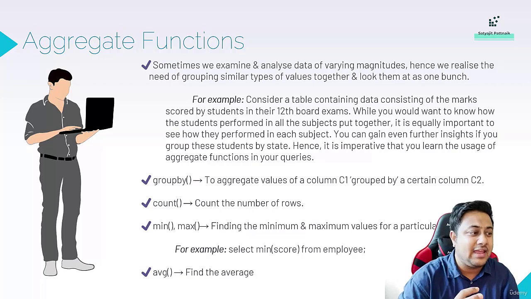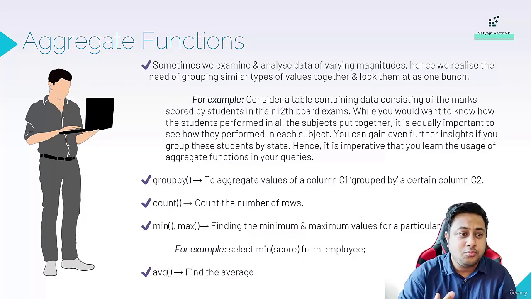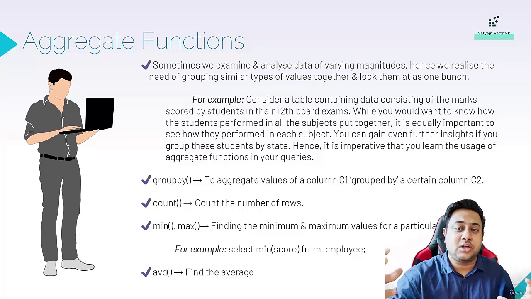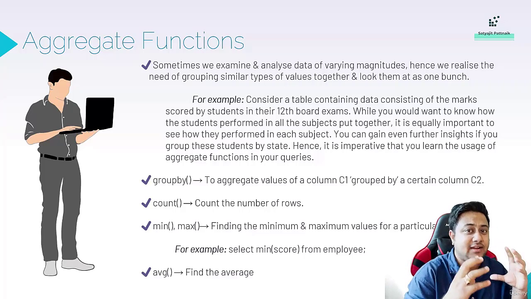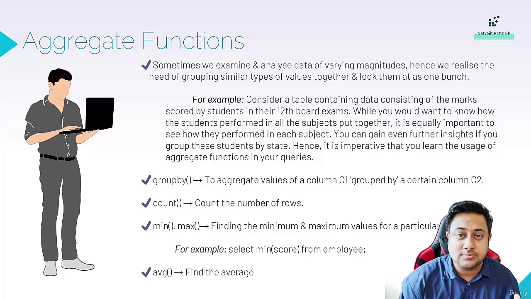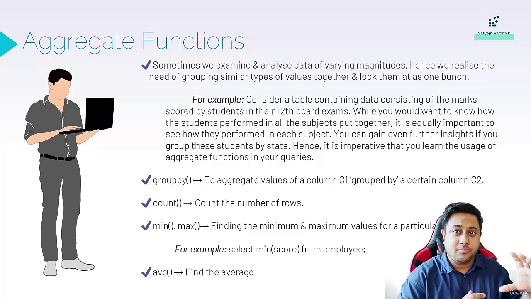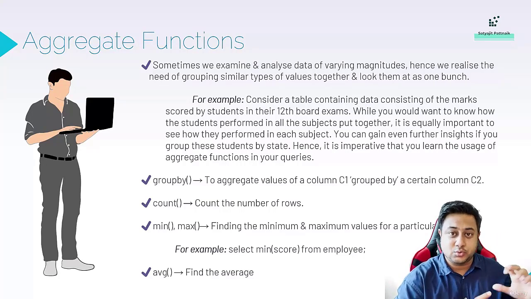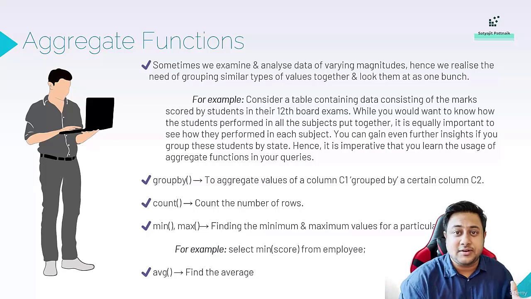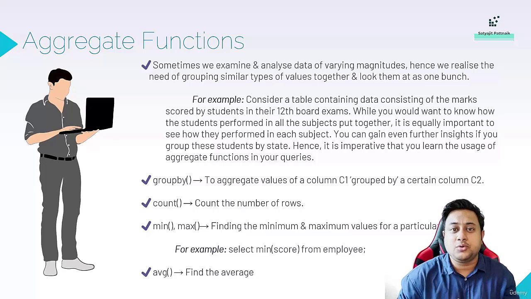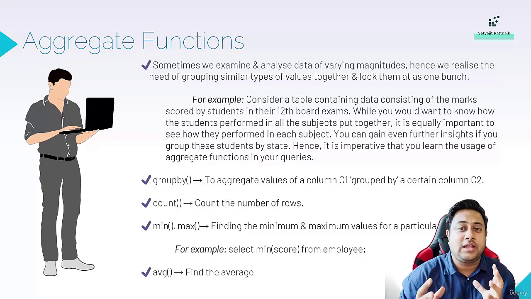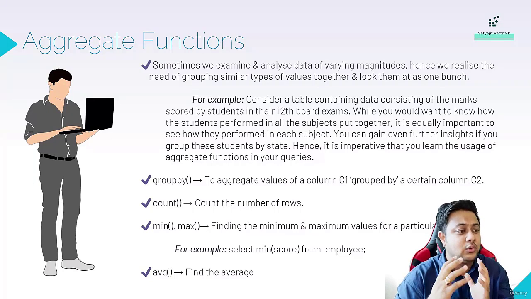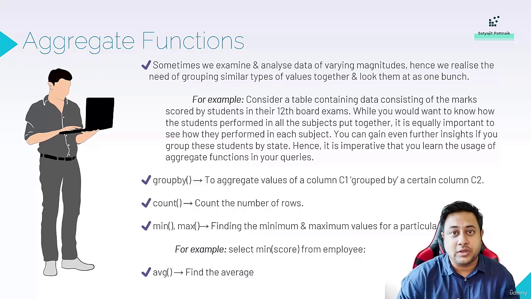Simple. You can gain even further insights if you group the students by state. That means for each state, how is the performance of different students? For each category, how is the performance of different students? Let's say you want to analyze the performance of males and females, with different scores and different performance. In that case, you have to do some group by functions, which is called an aggregate function. Hence, it is imperative that you learn the usage of aggregate functions in your queries.